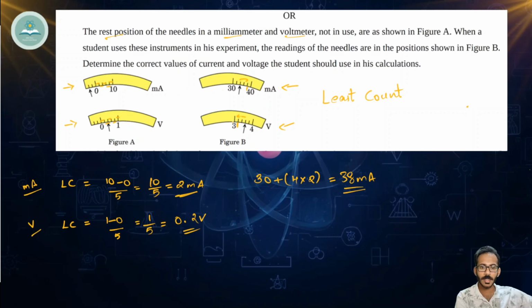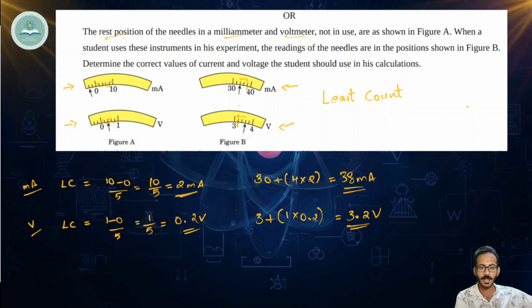Here already it has crossed 3. 3 volt is already there. So let me write 3 volt plus. Now on which line is it standing? It's standing on the first line. Actually it's standing on 2, 3, third line, but we should come back 2 steps. So it is standing on the first line. So 1 into the least count there is 0.2. 1 into 0.2 is 0.2 itself. 3 plus 0.2 is 3.2 volt. So the voltmeter reading is 3.2 volt.